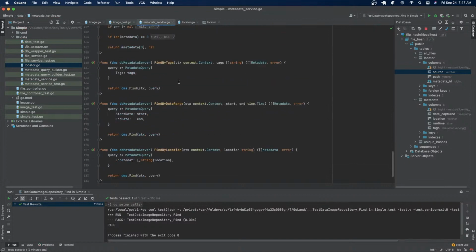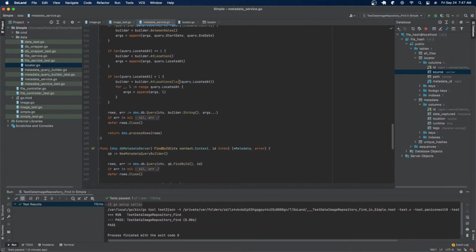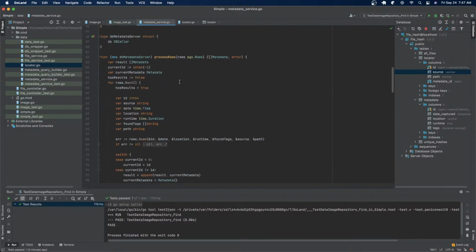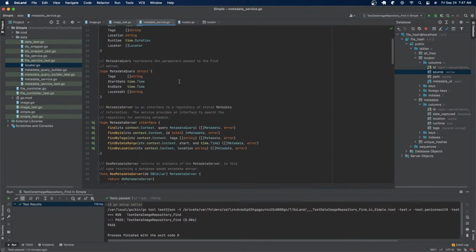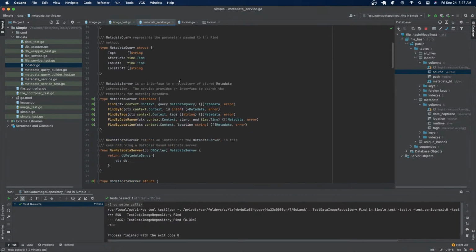Okay. All right, so now we have locator in its own thing.